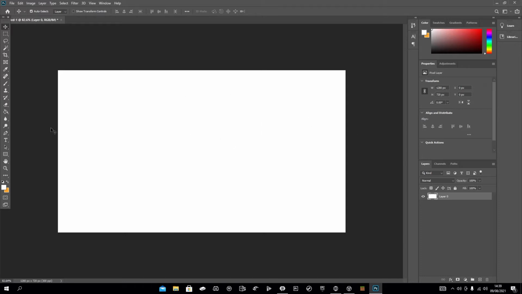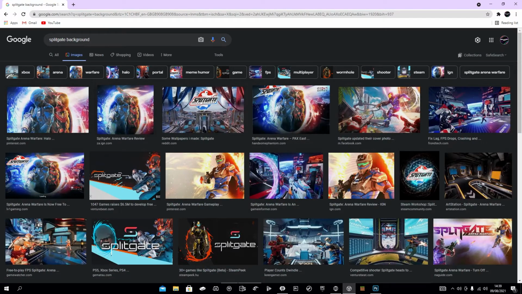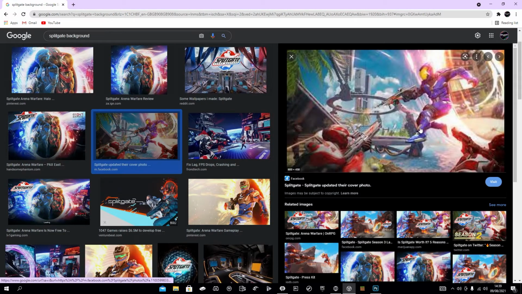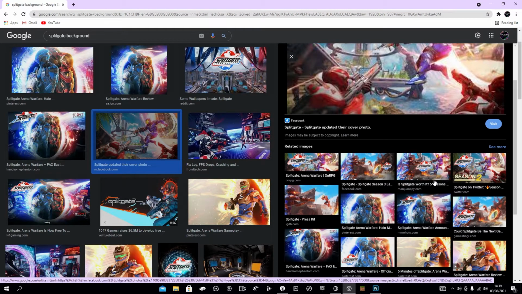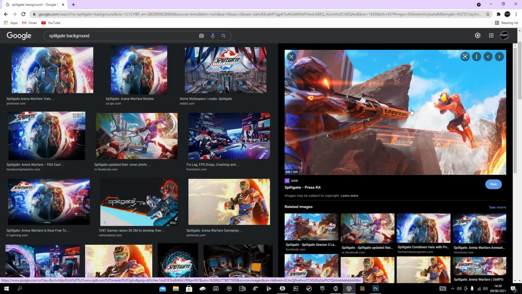So the first thing that I would do is hop over to Google and find yourself a background for your thumbnail. Since mine is a Splitgate video, it's going to be a Splitgate background, but like I just said, Fortnite, Warzone, just find a nice background for your thumbnail. So here I've just searched up Splitgate background. If you go over to Google, let me try and find a good image. Remember, try and find one with good quality. This one isn't the best, and you don't want any logos on or anything. This one is decent quality, so I think we're going to go with this one.